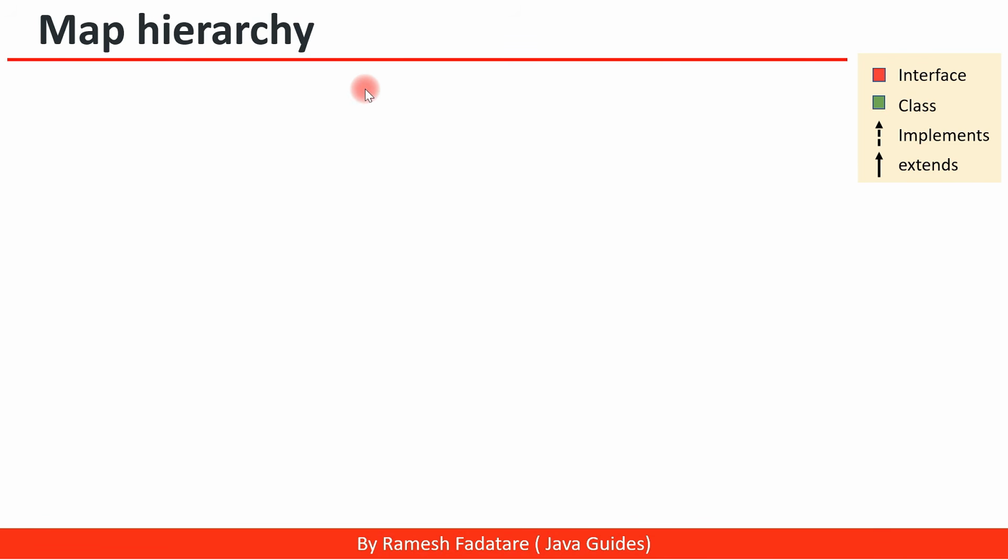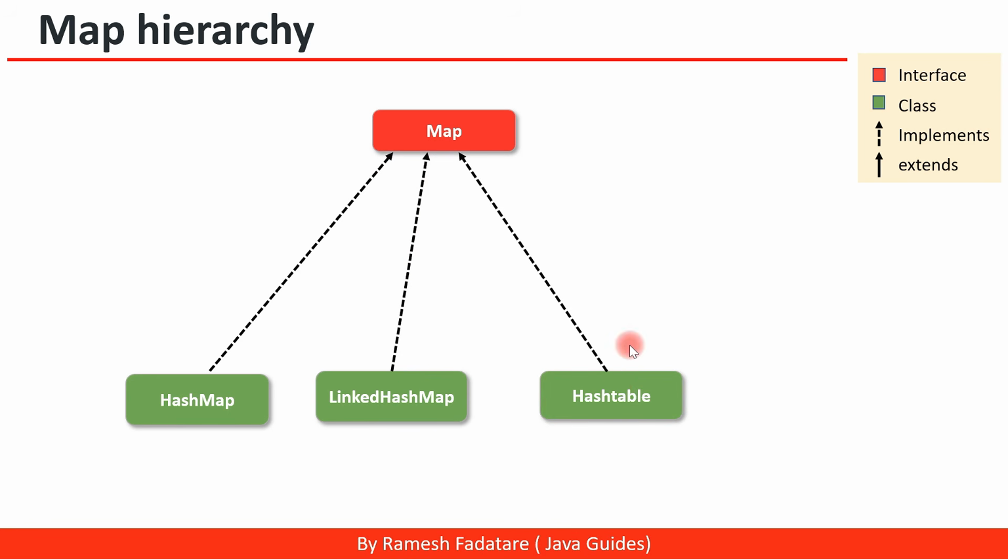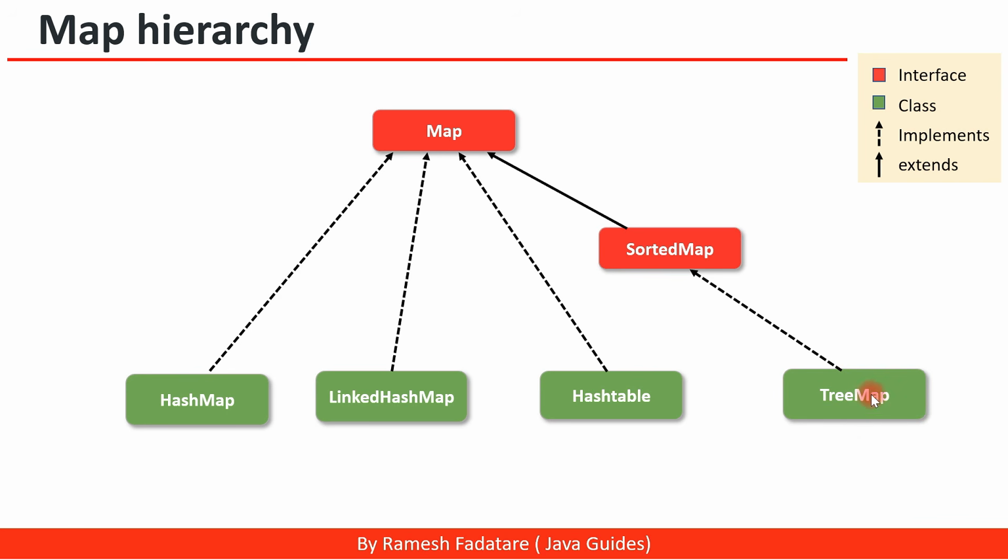And we have the Map hierarchy. Let's take a look at the Map hierarchy separately. So we have the Map interface. It contains key-value pairs, and there are many commonly used Map implementation classes, like HashMap, which is the most commonly used class that implements the Map interface. And we have LinkedHashMap and Hashtable. Hashtable is a legacy class in the collections framework hierarchy. And we have SortedMap, whose purpose is to sort map keys and values. And we have the TreeMap class, which implements SortedMap. So this is the commonly used Map hierarchy, guys.